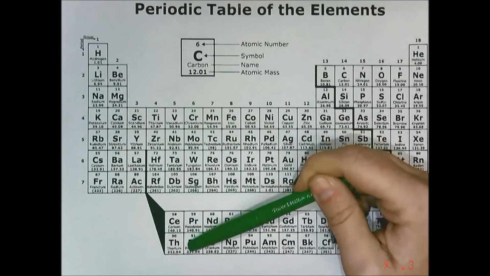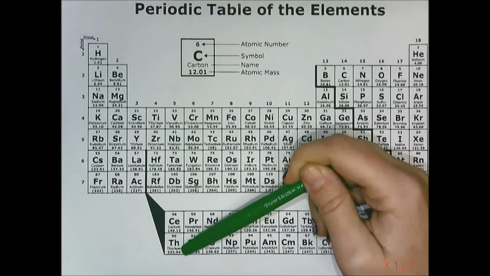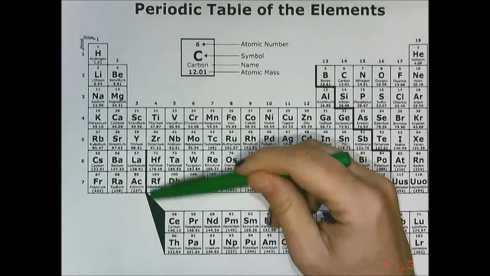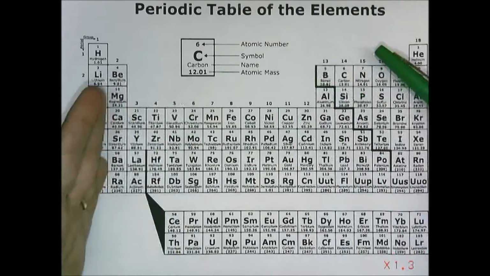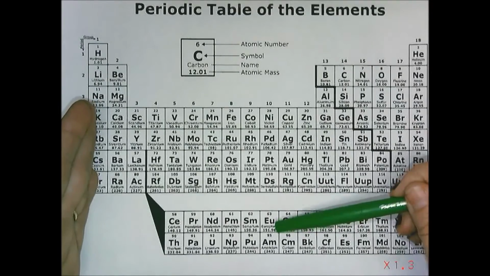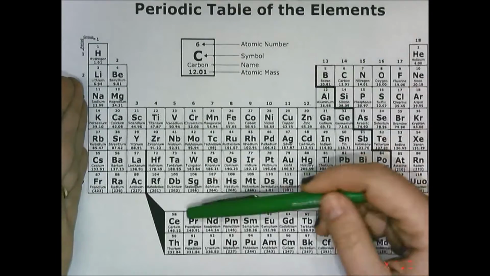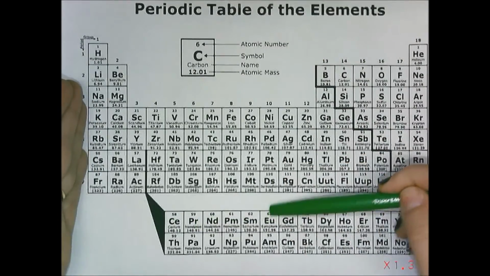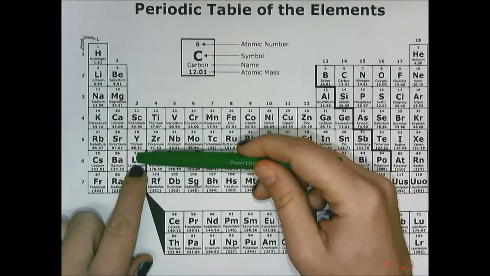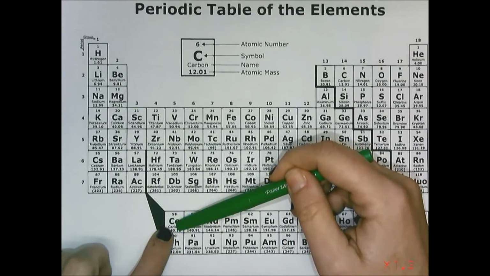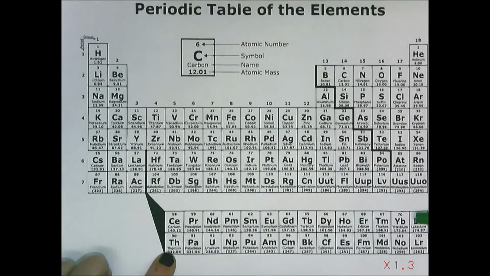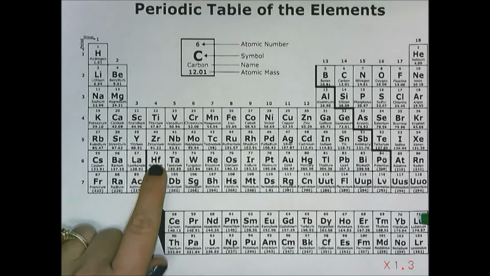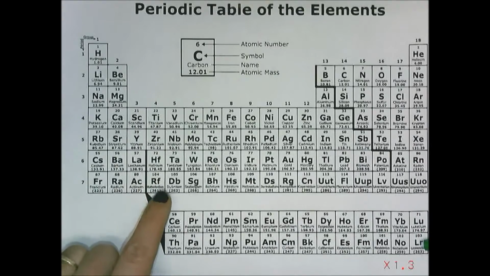You'll notice there are 2 rows down at the bottom that don't have any numbers. Those are rows that fit in between. The periodic table would be much, much longer, and these rows would be in there, but in order to print it easily, we shrink that and we just pop these rows down here. So you'll notice that number 57 goes down here to number 58, and number 89 goes down here to 90. Likewise, at the end, 71 goes up to 72, and 103 goes up to 104.